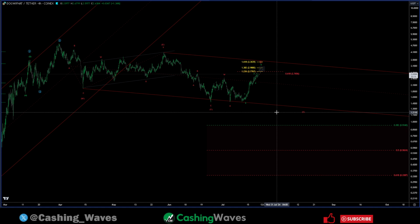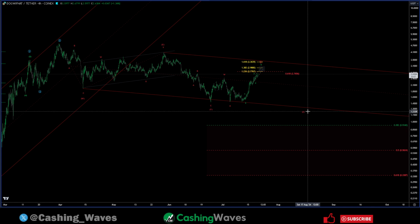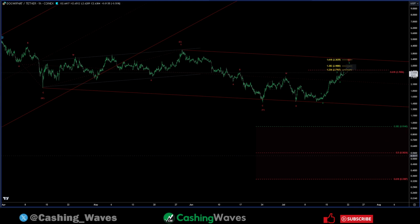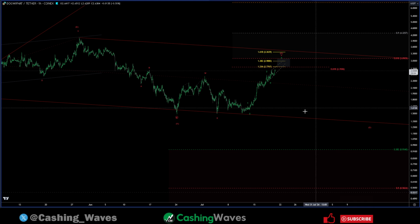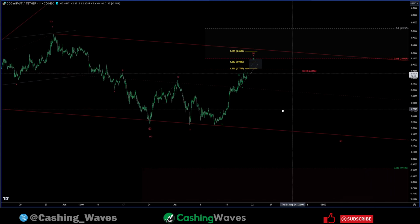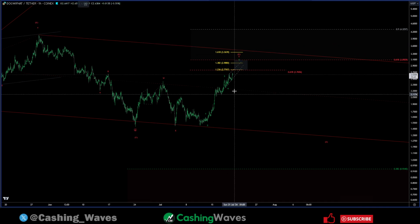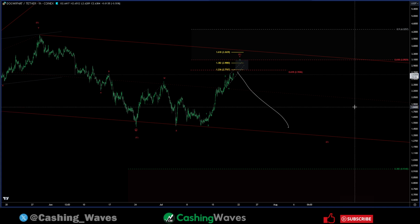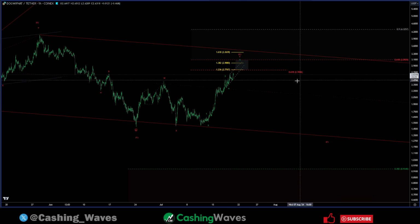Now, the pattern as a WXYXZ is an ABC, X, ABC zigzag, most likely another zigzag over here for our Z wave. Let's go down to the 1 hour. So one important thing to note, this is our 618 retracement of the last Y wave. This is the area I would expect a pivot, right in this zone, or the larger 618 in the entire correction, which is right here. I have marked as a zone between 310 and 276. So very close to that zone, but we can pivot at any point.